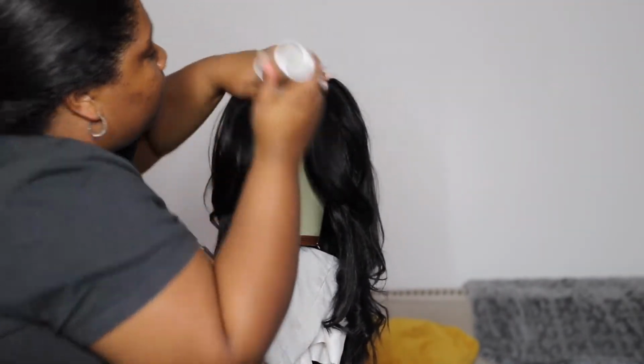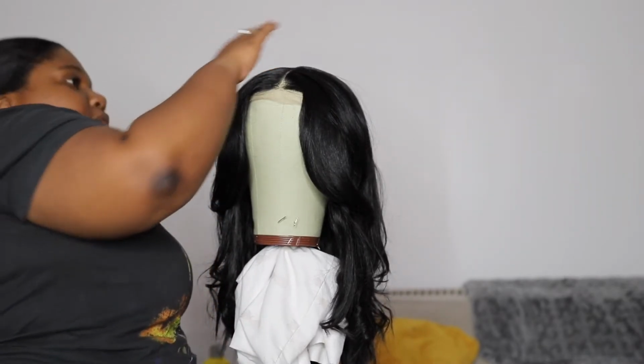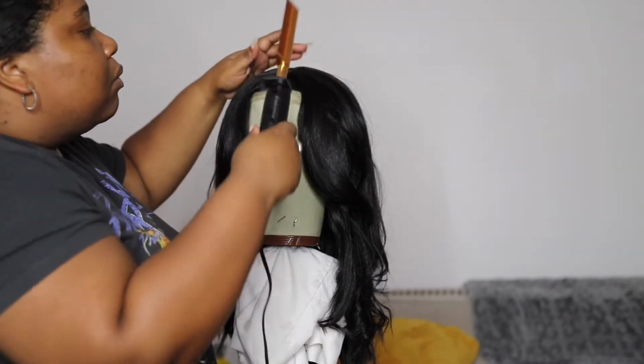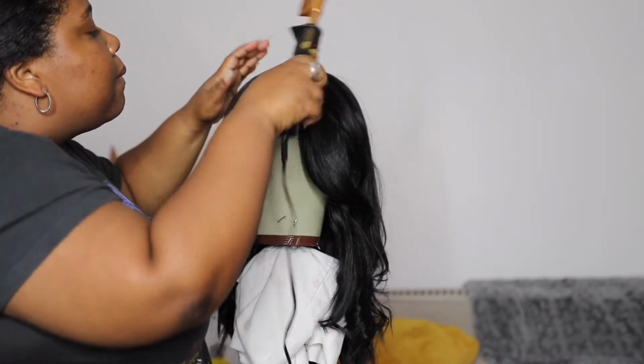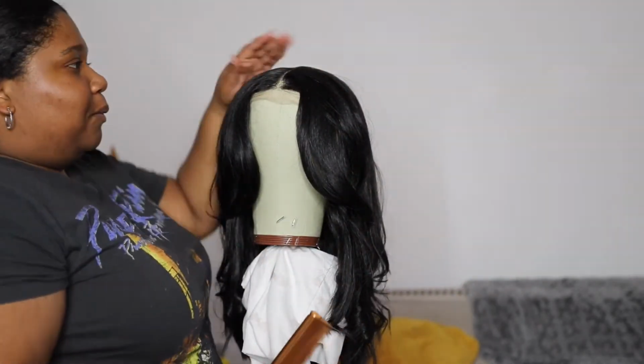And I'm also going to take that over by the bangs too to just help bump them a little more. They were good with just the hot comb, but I wanted just a little bit more elevation, so I went over it again with the wax stick and the hot comb.